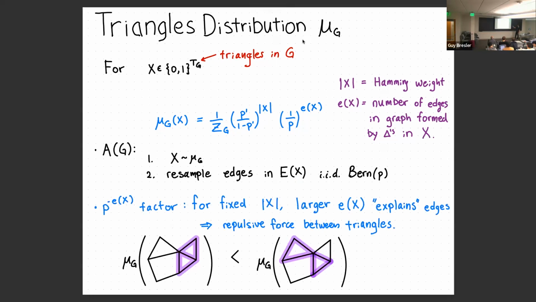All right, a couple words about this distribution. Like I said, there's this product part of it, and then there's a second factor which couples the edges, and this is really just kind of a soft constraint satisfaction problem. The edge is in the graph if it's like the OR of the triangles that contain it, right? So it's kind of a soft CSP, and it creates a repulsive force between the triangles. Like this has higher probability than that one because it covers more edges.